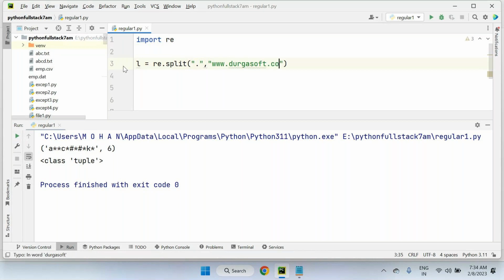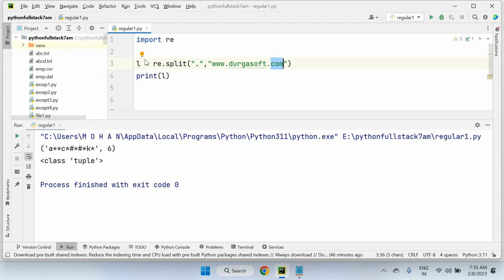This is my target string. And now you can see print L after that. But look at this, I am using a regular expression, that is dot. So my target is wherever the dot is there, there I want to split. Means www is one split, durgasoft is another split, com is another split I want to do.